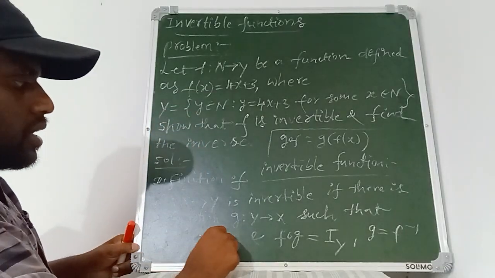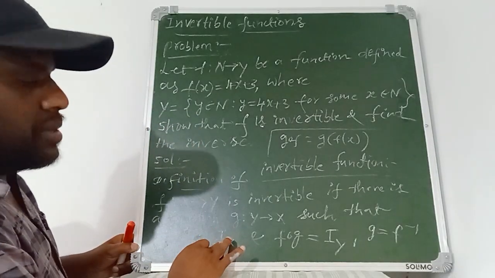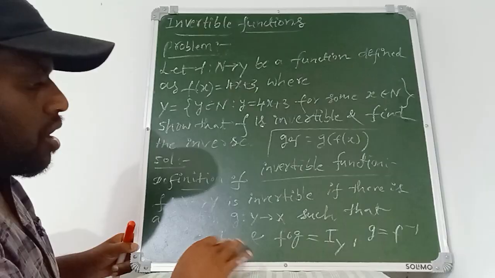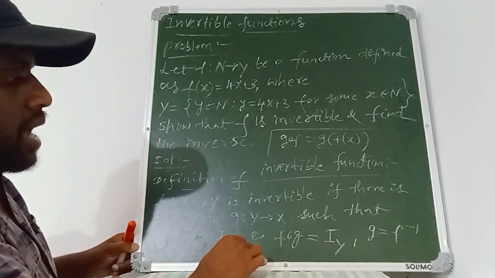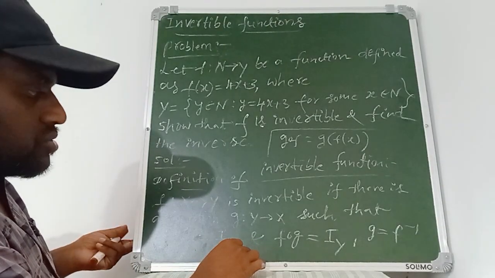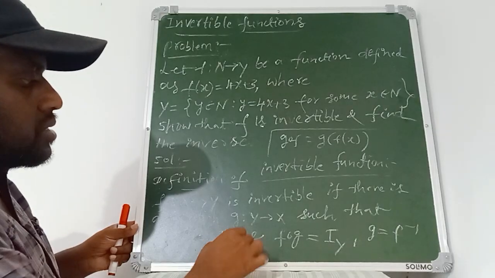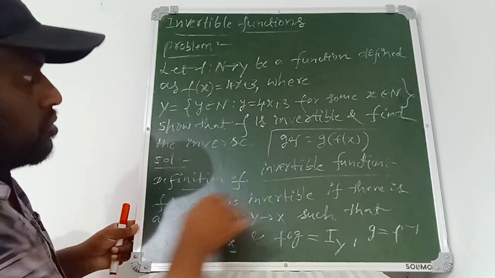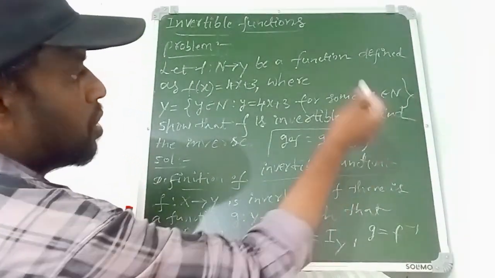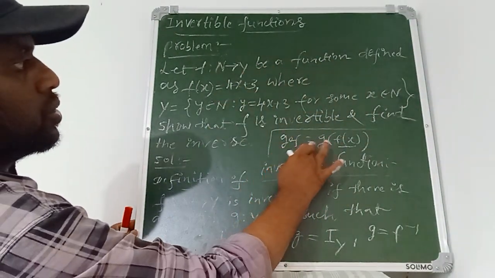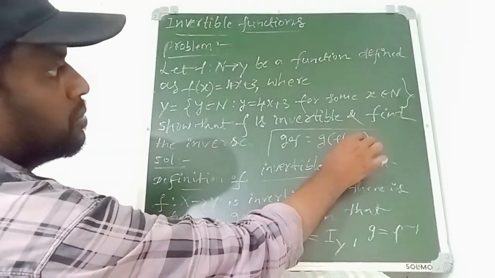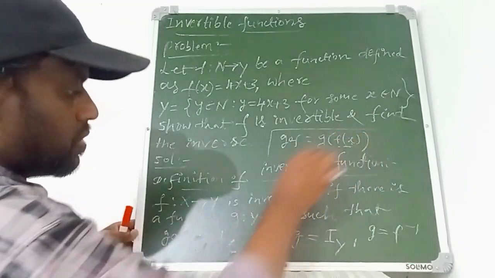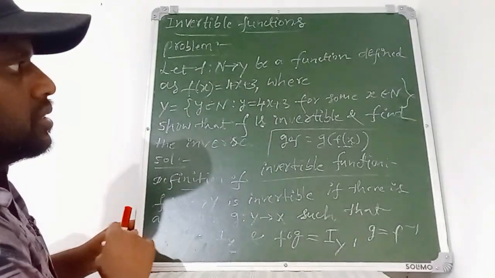Here I_X means the identity function on X, capital X. Capital X is the set of input values. That's the meaning of I_X. Since here we have capital X, we will write g of f of x with small x. g∘f is equal to g of f of x. The reason for this x is because of this capital X.